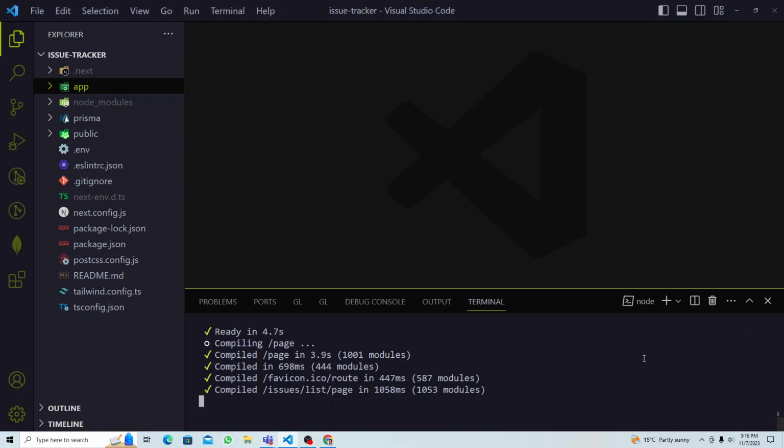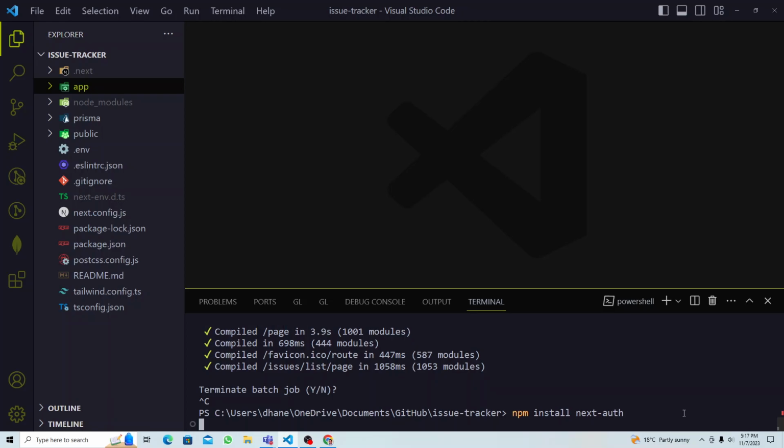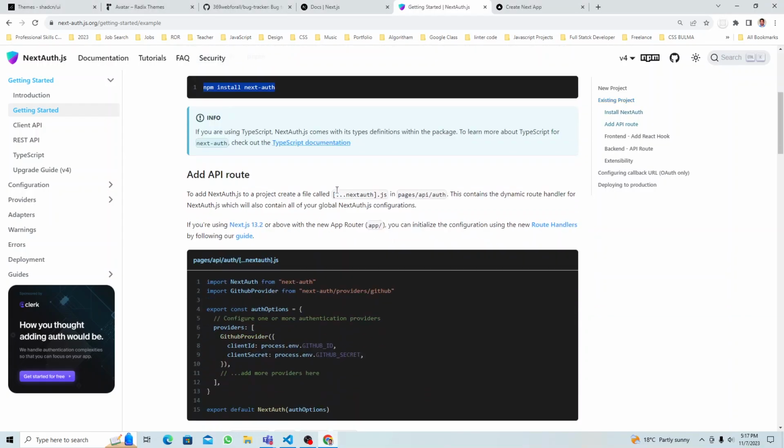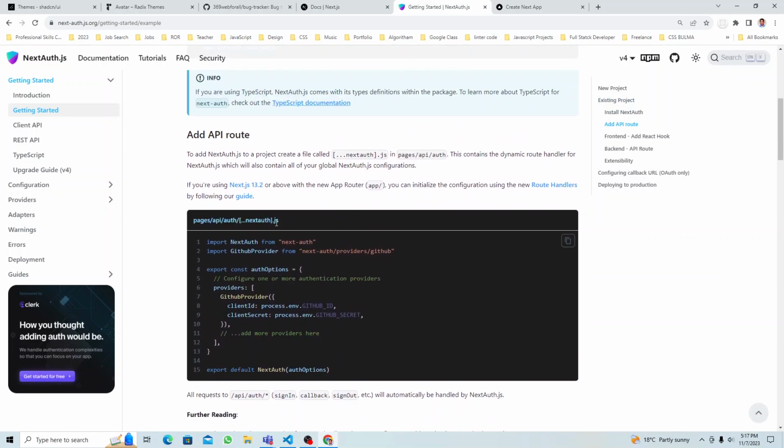So remember, authentication, first step, install next auth. I'll cancel this server, npm install next-auth, enter. That is the first step. Now I'm going to look for the second step, which is creating the file system here, route.ts.